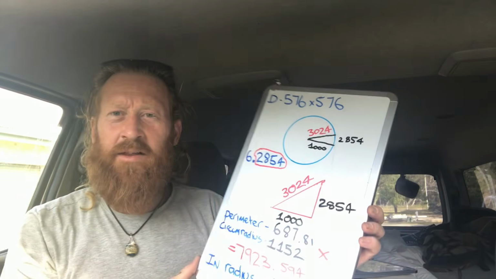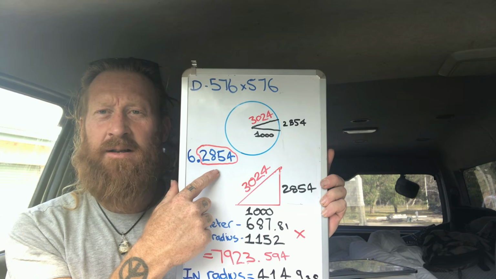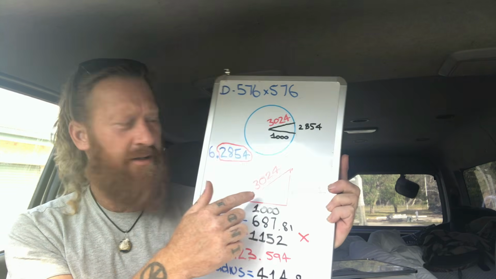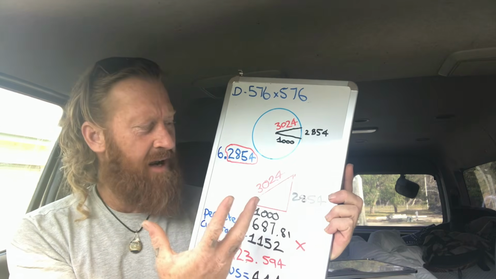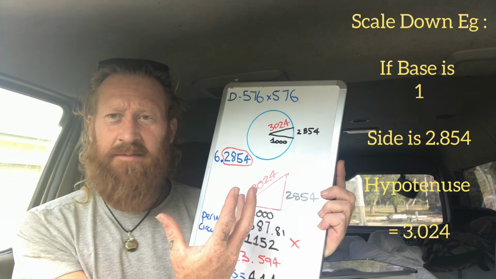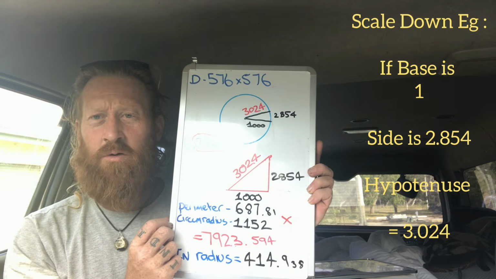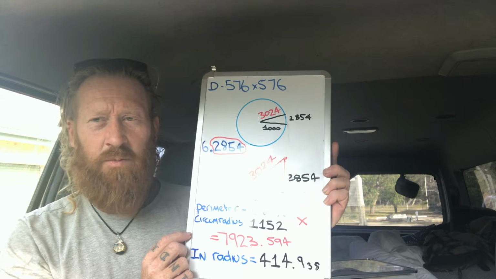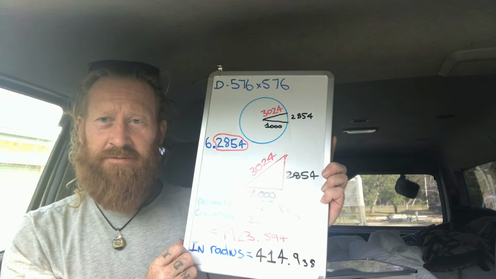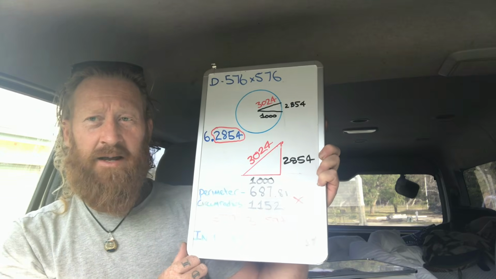For those who haven't seen the other ones, I'll just quickly recap here. We've taken a little bit of leftover from 2 pi and turned it into a real number, basically. For scale, we took it to 1,000, but you can go 1 or 10, and it's just a smaller scale, but the numbers are the same. So we take the little bit here at the end, we turn it into 2,854, put 1,000 at the bottom because we know 1,000 is the mile. Mile means 1,000. We get the hypotenuse of 3024, and we get all these values for the triangle.